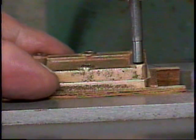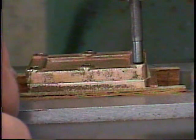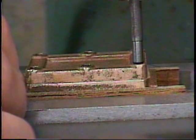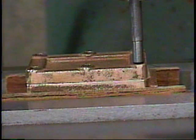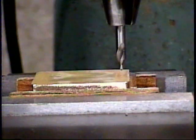And we can just position that as nicely as we want and know when we drill there that the mill chuck is centered on that place. So that looks like a pretty good place for it to be. And then I'll take out the pointer and put in the center drill there, and then drill through for mounting hole number 1. Here we go with spot drilling mounting hole number 1 for the valve chest cover.